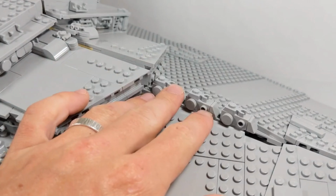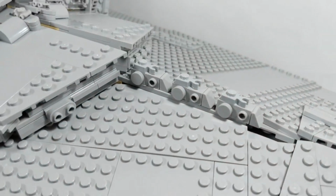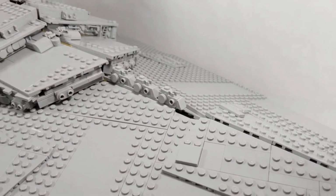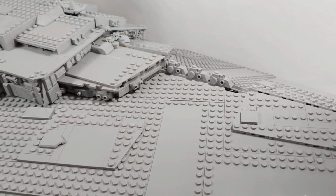In fact, I actually had to look up and see what these represented because I had no idea what they were. They weren't on the old Star Destroyer, and I hadn't noticed them before on the real thing, but they're actually there. They're mini turrets used to defend this middle front area of the Star Destroyer.